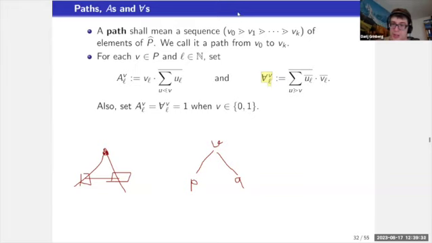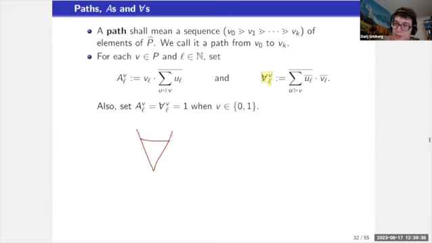Okay, and what is the other one? Well, the other one is similar, but you go upwards, not downwards. And it's a little bit more complicated. So if you have the vertex V and right above it you have P and Q, then what you have is V bar, but now on the left you take the harmonic sum of the labels at P and the labels at Q. You can view this again as a kind of division, but it's not immediate division. In a way it's the same thing but reciprocal. Okay, and if V is 0 or 1, you just set it to 1.